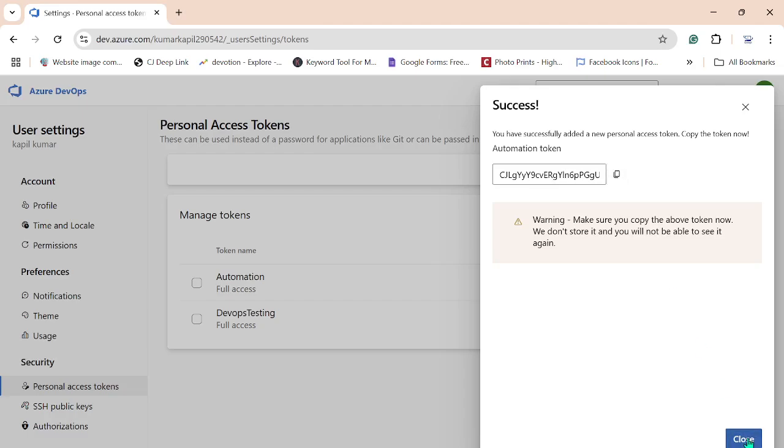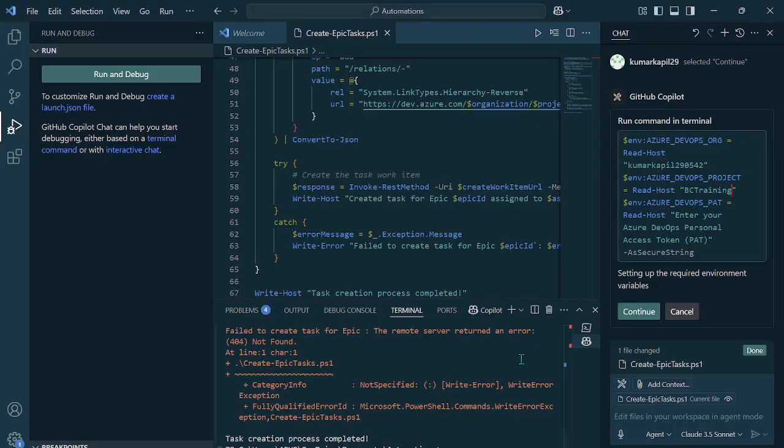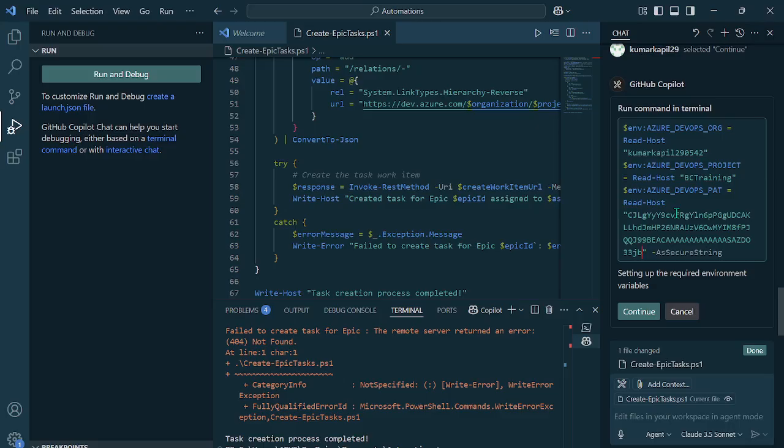Copy, close, and paste. All right, continue.